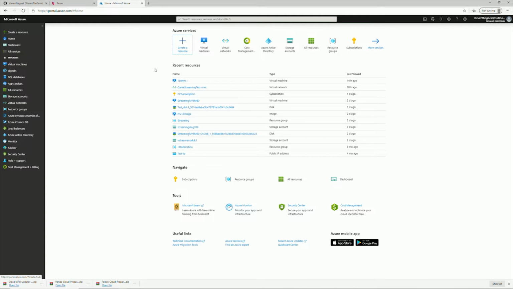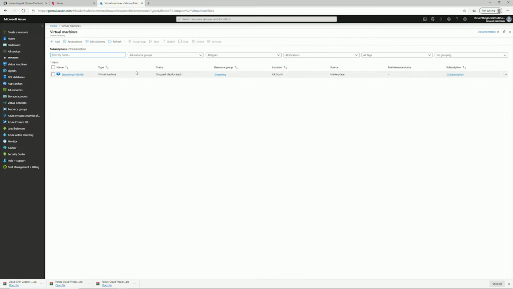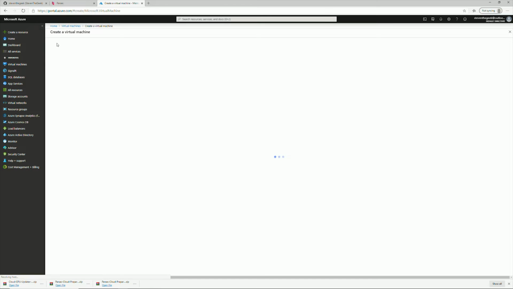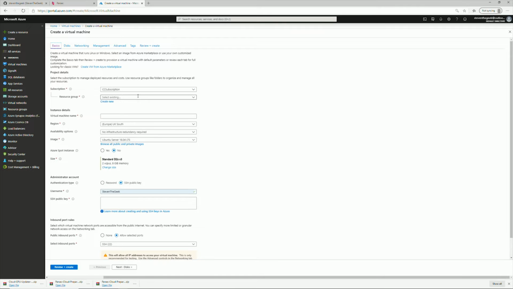Looks really complicated, but really we're just going to go up to virtual machines. We're only interested in one part of Azure right now. So click up there, then click Add. Just bring up a new screen for provisioning a new VM. You pick a resource group. You'll just let it create a new one. I've already got one here, but you just click create new if it doesn't say so already.